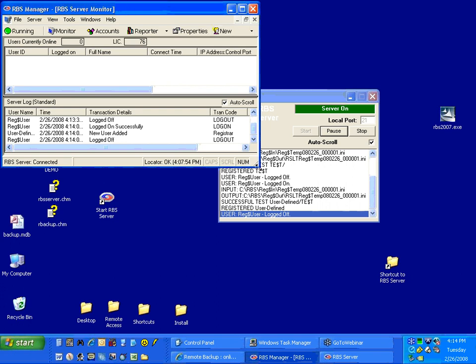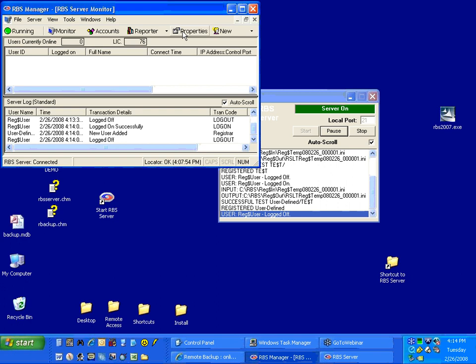So the registration wizard plugin, part of it exists on the server, and that's the part that you just saw, where you can customize it. And the other part is the registration server. Maybe we should look at that section of the RBS manager so we can see how you can turn that on and off. Also, the other part of it exists on the client.